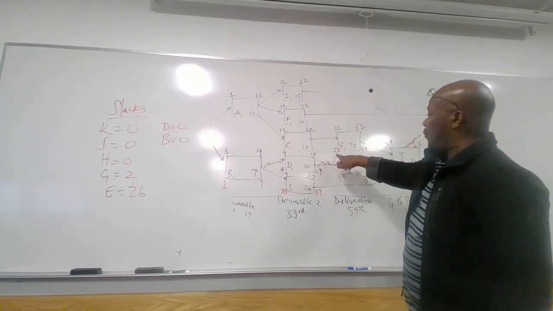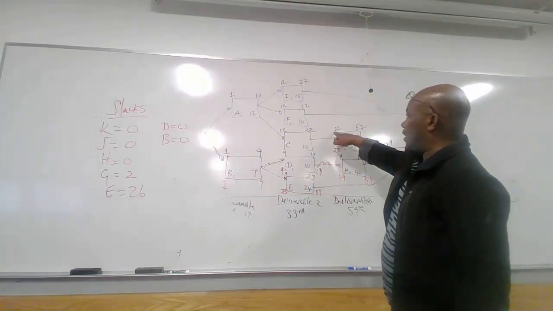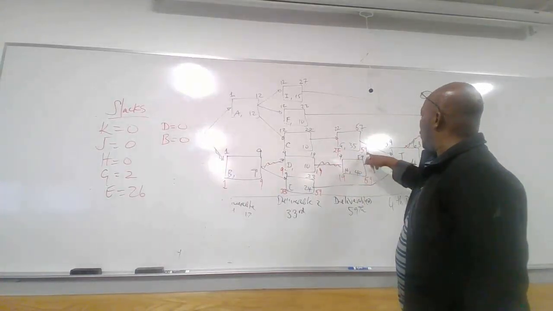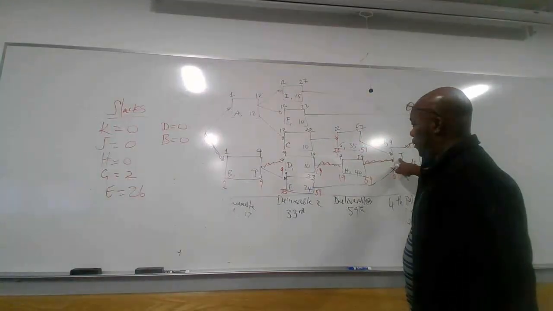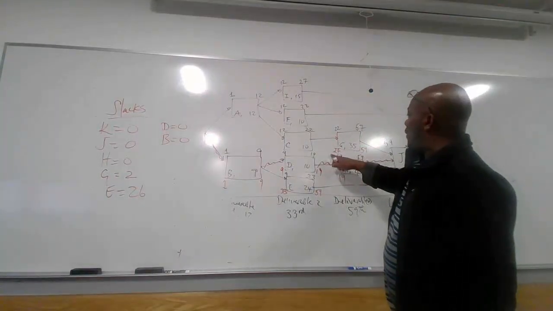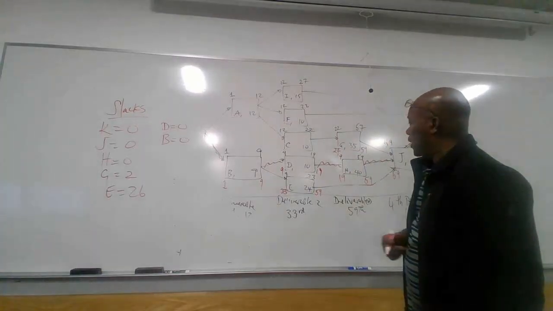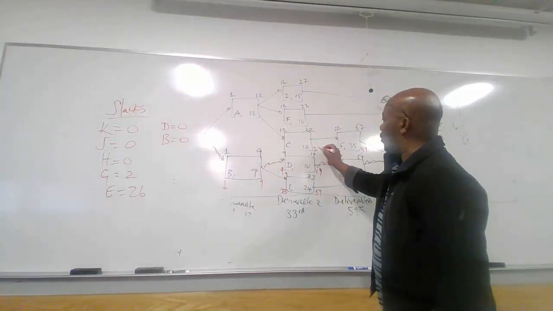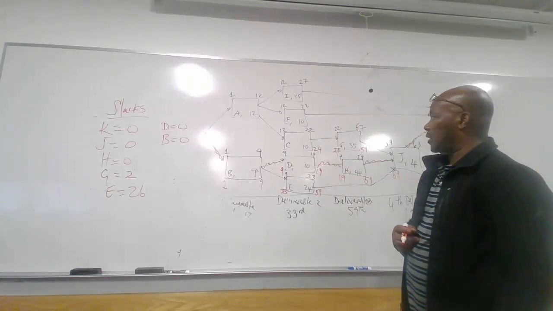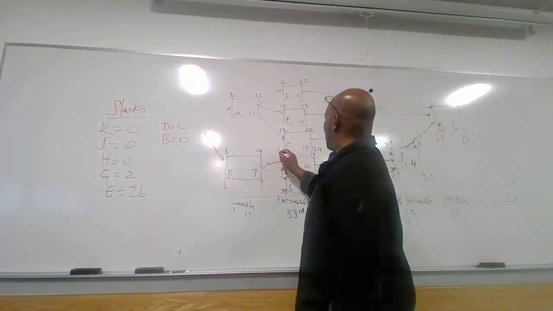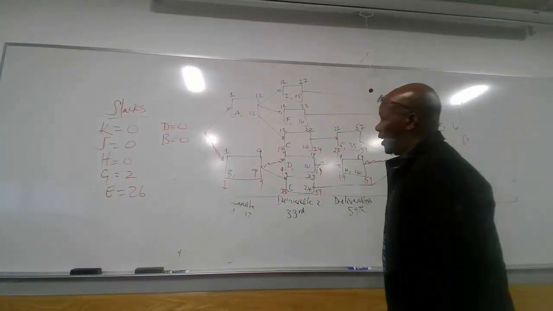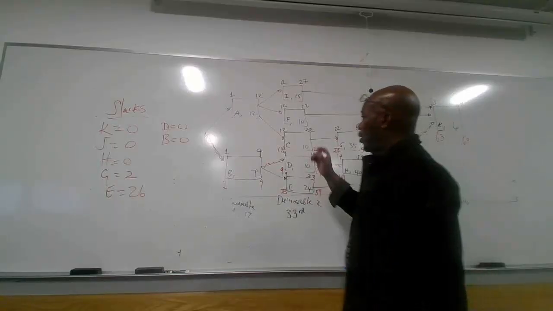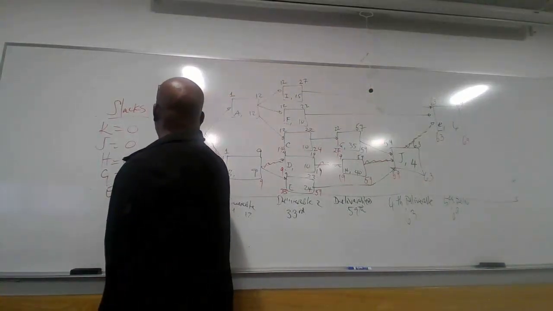G can be delayed up to the 24th. It shouldn't start on the 22nd. It can be delayed up to the 24th so that it can finish on the 59th, and J will start on the 59th. So if it can be delayed up to the 24th, we don't have to finish this on the 22nd. We can finish this on the 24th. And therefore, this can start on the 14th. So then how many weeks are we delaying? C, only 2 weeks. So C has got 2 weeks.